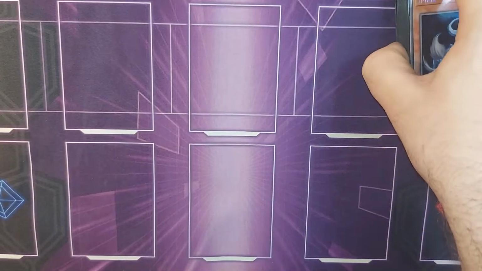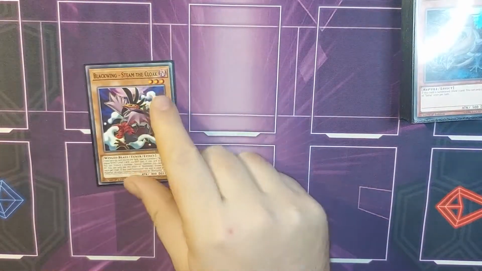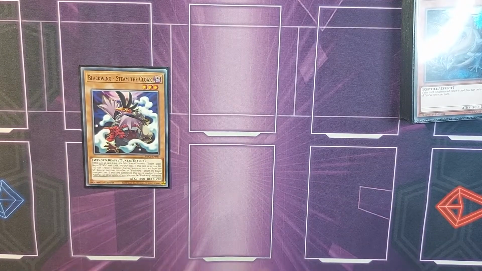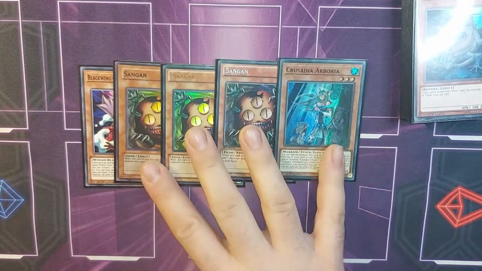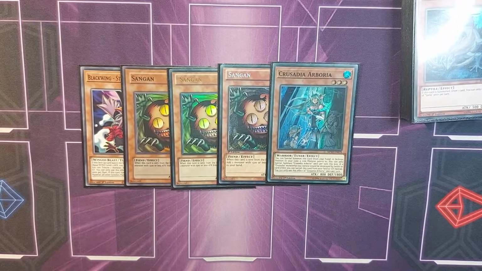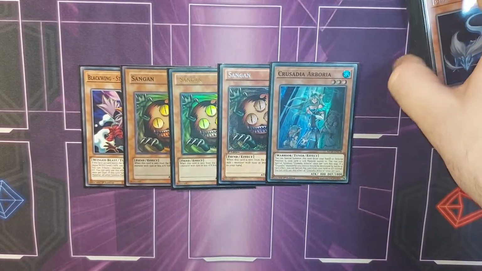You don't really need more than this, so the Synchro engine is really easy. I was playing one Steam the Cloak. This is probably going to be replaced after the next set, but yeah, and then triple Sengen and Arborea, these were amazing. Summoning the Sengen just gives you so much advantage because you don't have to go into the Arborea for your next play.